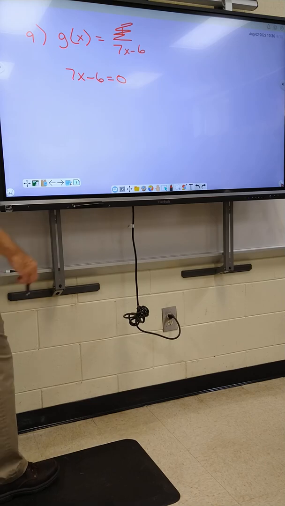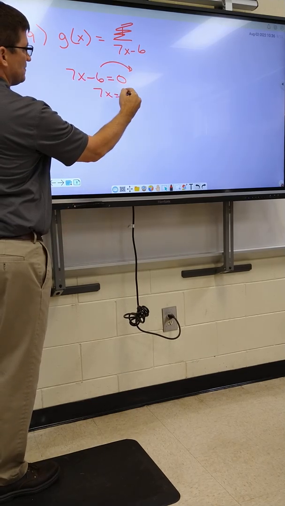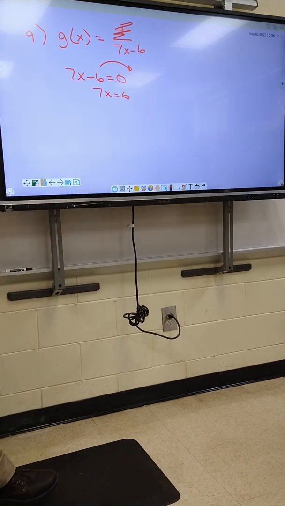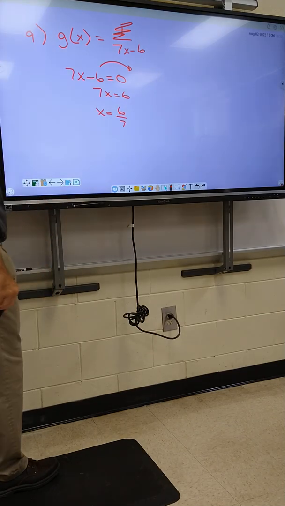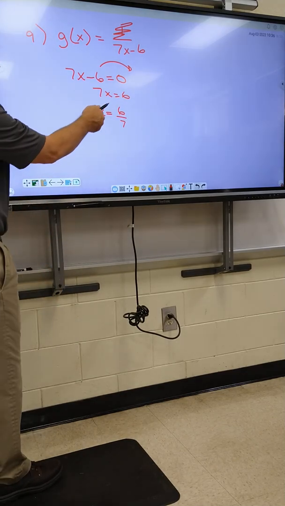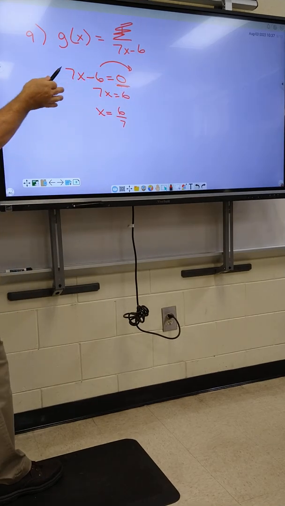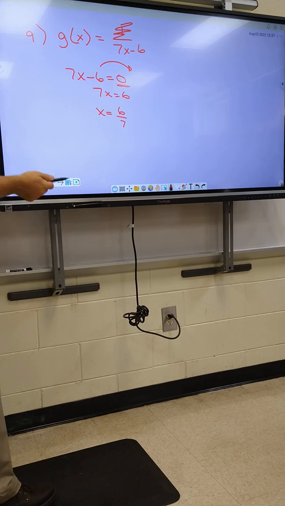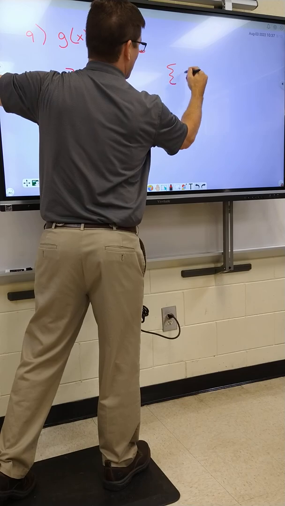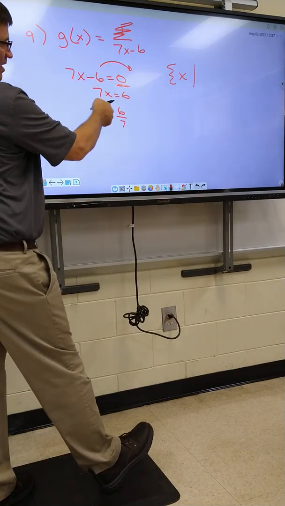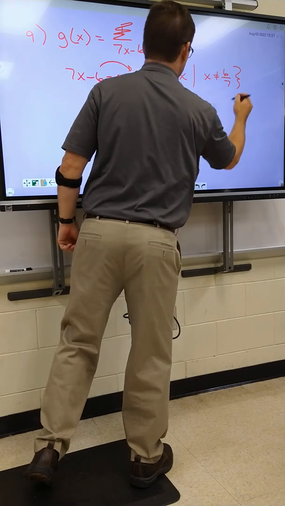All right, from here, all you have to do is solve for x on the bottom. So y'all move -6 over, make it +6. So when you divide by 7, I get 6/7 for my answer. What that means is, if you plug 6/7 in on the bottom, you're going to get 0. That's why we set it equal to 0, to figure out which one is going to give us 0. That's the only answer you can't have. So to write your answer, for all the x's you could have, x cannot equal 6/7, because that will give you a 0 on the bottom.